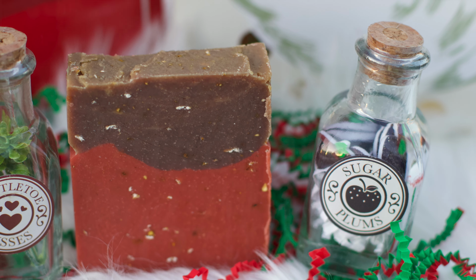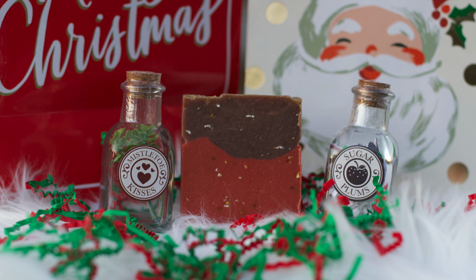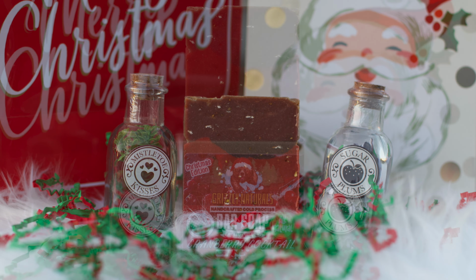As for my thoughts, I'm not sure what to make of this brick. I assume I got a bad batch, and I'll probably have to try this one again down the line. I'm pretty disappointed with this bar. I love cranberry, so I had high hopes for it, especially after trying the candy apple brick, which I thought it would be similar to. And it was similar in feel, just not in scent.